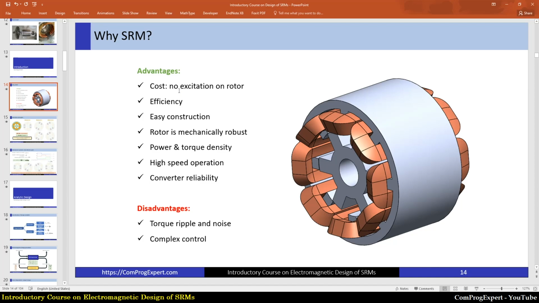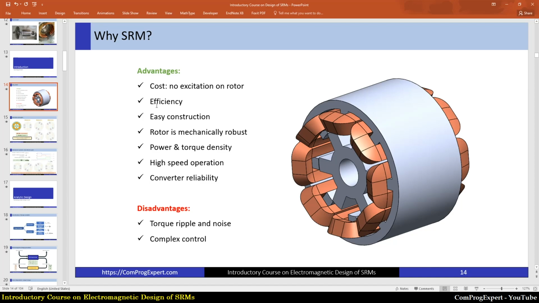So for a well-designed SR motor, this also could be an advantage from the efficiency point of view. In induction motor, we have ohmic losses in the rotor cage. So this kind of loss is not available in this motor type, right? So removing this loss type, we can improve the motor performance and increase the motor efficiency. The same situation is available in permanent magnet motors.